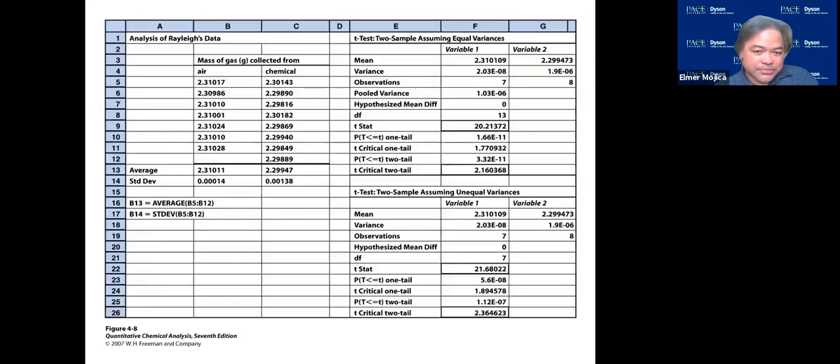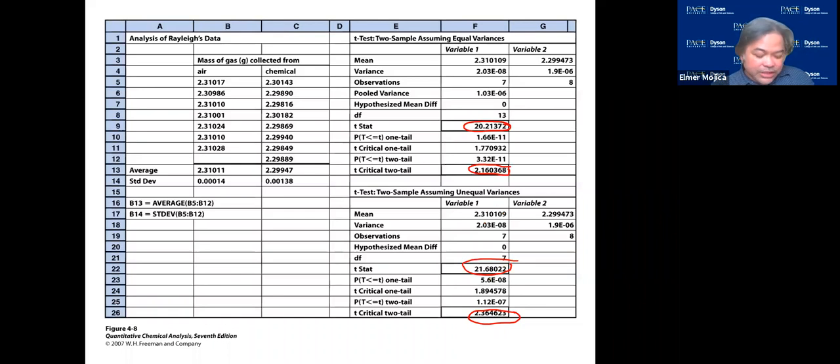Okay? Or you can also do the calculation between the two using Excel. And if you're going to look at this, this is the T stat that you have there. Whether you use t-test two-sample assuming unequal variances or two-sample assuming equal variances, this is the value that you will get. Okay, and if you're going to look at the table, you have this value and this value, and it still has a higher value compared to the one in the table. So in this case, they are really different.